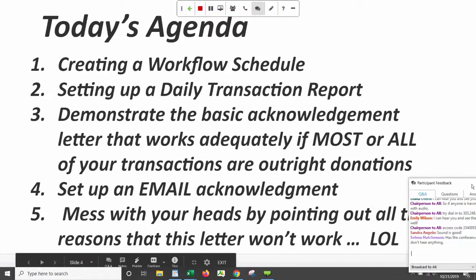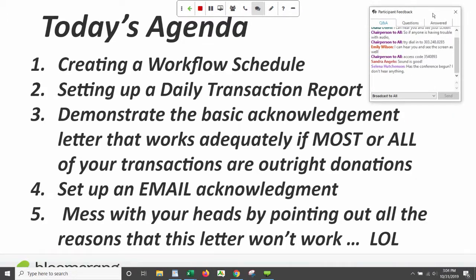So, what we're going to do today. We're going to talk about creating a workflow schedule within your office. A lot of Bloomerang customers, particularly people watching intermediate classes, have a few people, maybe even one person in your office wearing multiple hats. So we're going to be talking about a simplified system for those of you who don't have multiple different people with redundancies and backups so everything gets done every day. Most of us don't live in that perfect world.